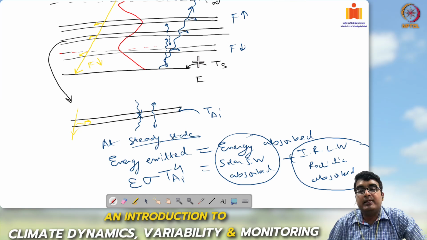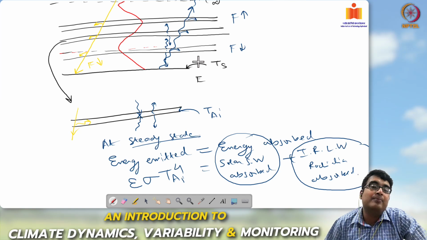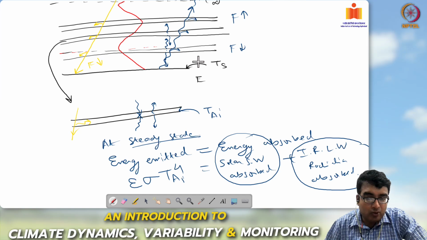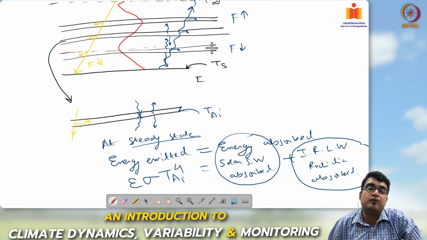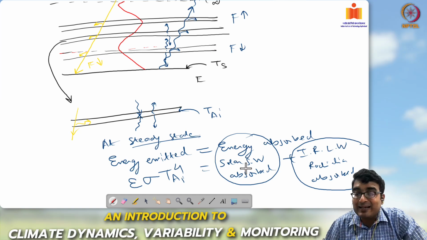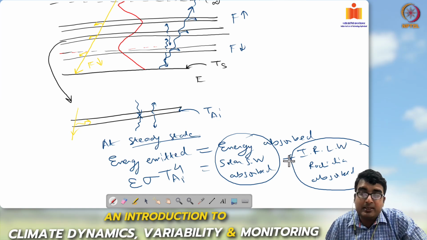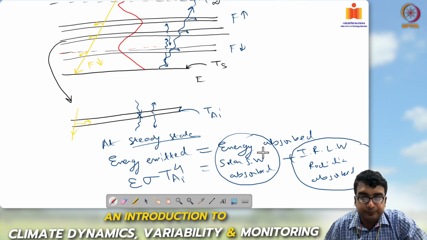Most interestingly, emissions of any of these absorbing gases like CO2, like methane, as we are doing now, is going to increase the concentration of these gases in these atmospheric layers. It will be increasing the solar shortwave radiation that is being absorbed, if say suppose ozone is increasing, and increasing the infrared long wave radiation that is also being absorbed, because of the presence of CO2, methane and water vapor.